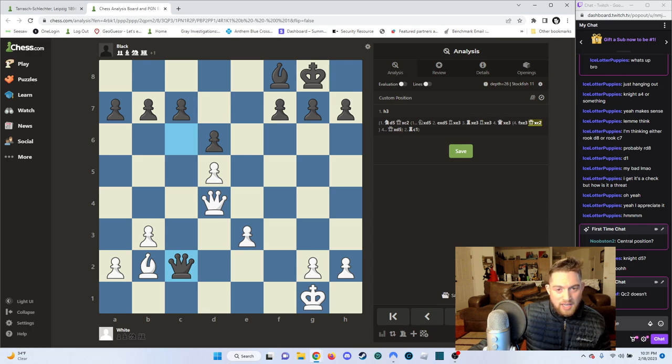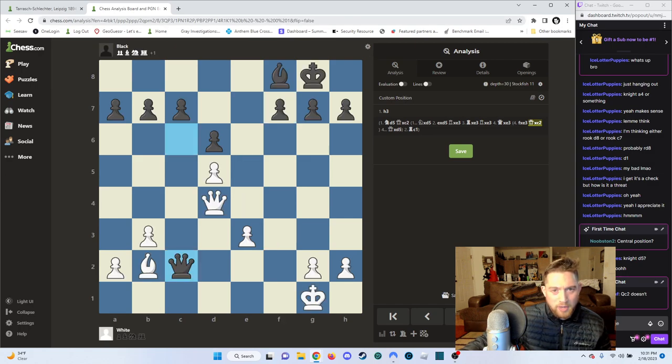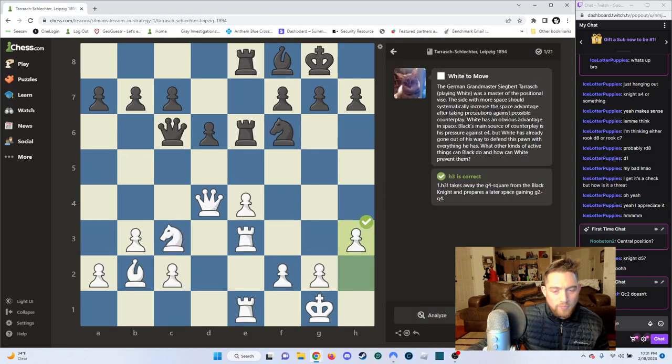And notice again how much better black feels here with all the pieces off. Because even though white has a space advantage, we don't have a bunch of pieces jumbled up trying to figure our way out, right? So let's go back. Again, h3 seems like a gentle little move, but it is simple but slow. This is the best way I can describe it.